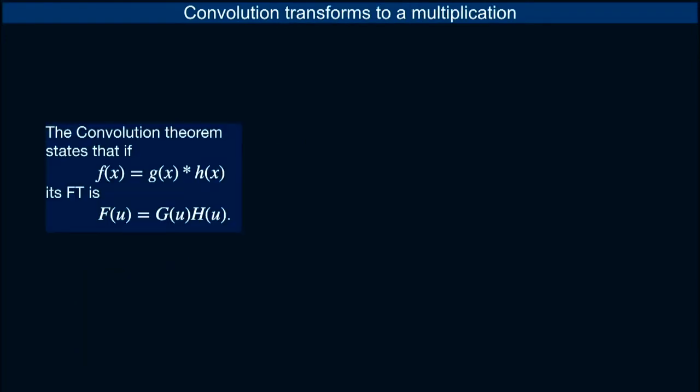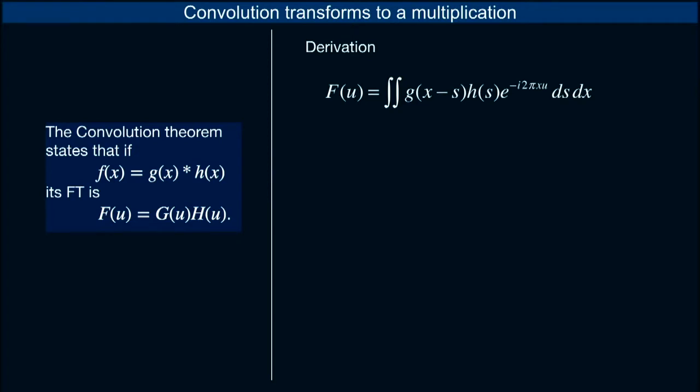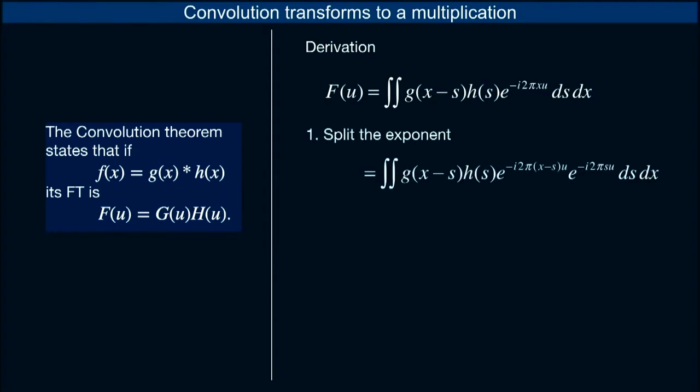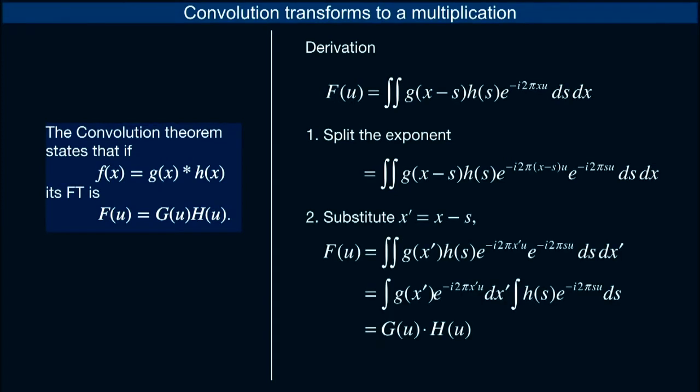Now, the convolution theorem, as I said, says that in the Fourier domain, the convolution is just a multiplication, and we can derive this if you really want. Here we go. We're trying to compute the Fourier transform of this thing, and so we do a trick where we split the exponent into two parts and do a substitution of one of the variables of integration. What we wind up with is the Fourier transform of g, and the Fourier transform of h. And so we show that it's the product of those two Fourier transforms.